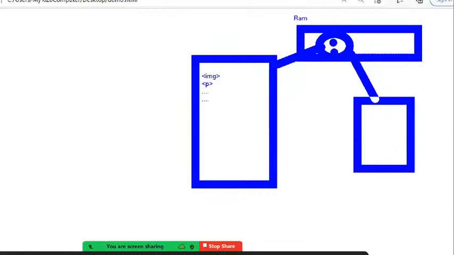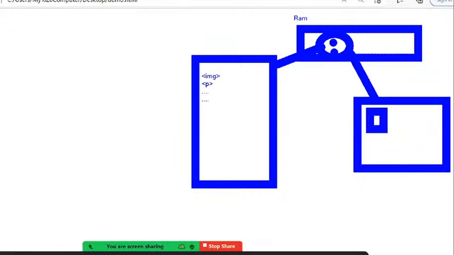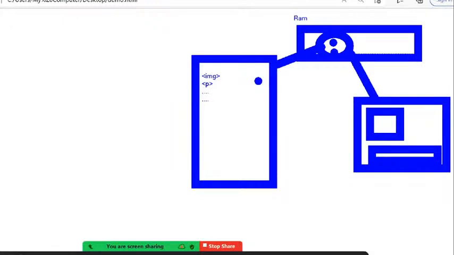Based on this, in a browser, maybe Firefox or any other browser, it displays the controls like the image control and paragraph. So this is your HTML file. When you load that file in memory, one object is created, which we also call the real object. Based on that, it displays the controls on the browser.